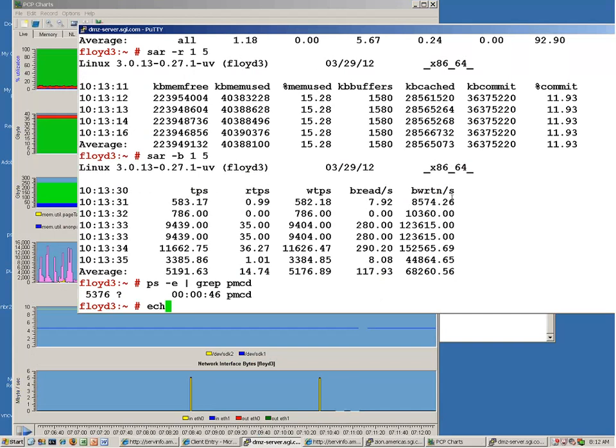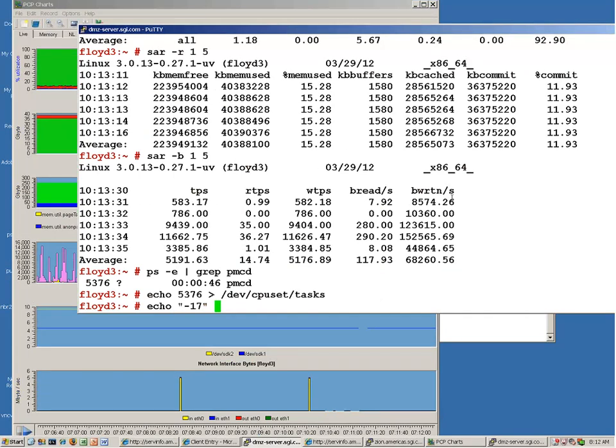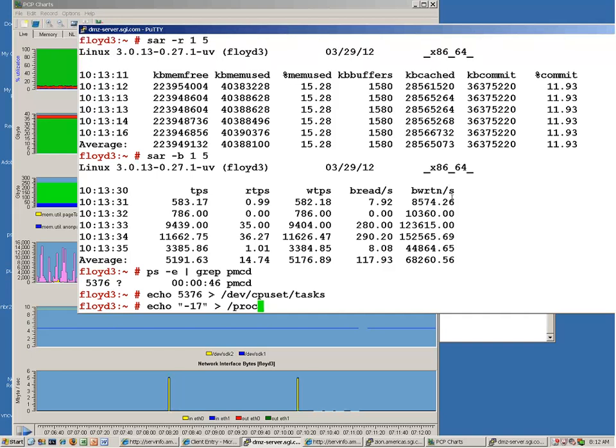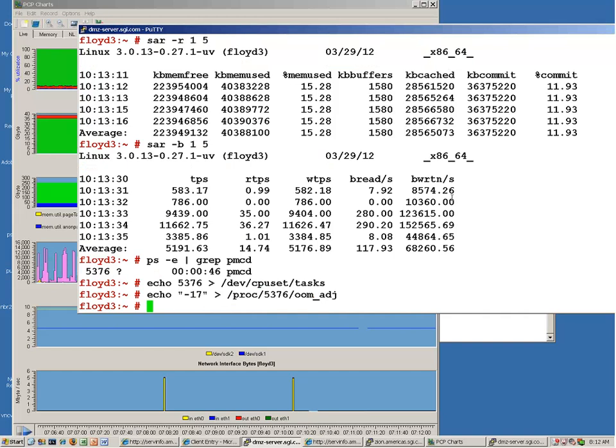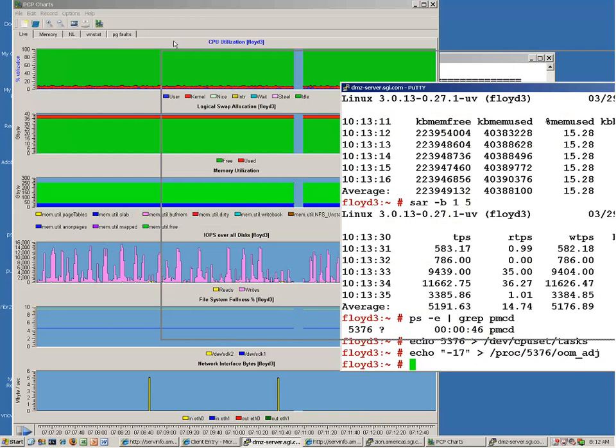And I'm also going to echo -17 into it. There are a lot of times you can't log in interactively, but the pmcd daemon, if it's up and has memory, you can still connect to it. So I'm hoping that will get it out of the boot CPU set and reduce some of this pressure here.